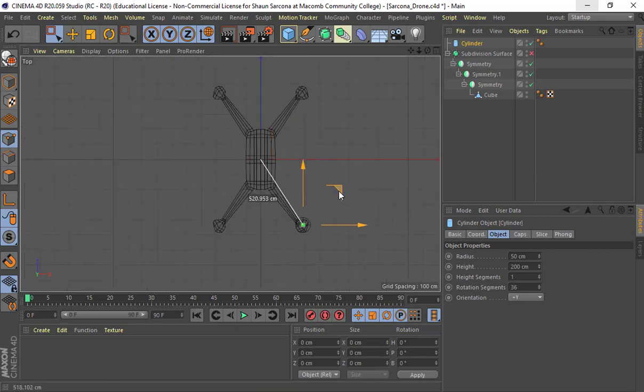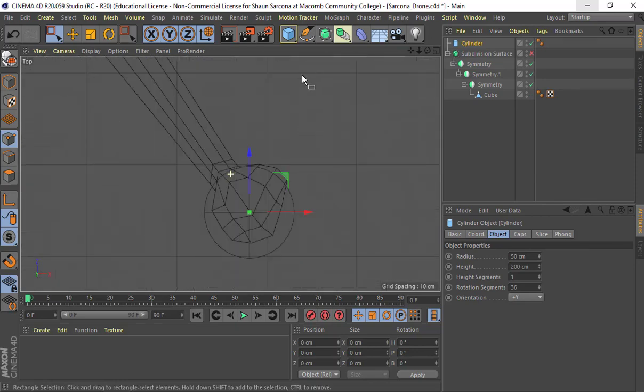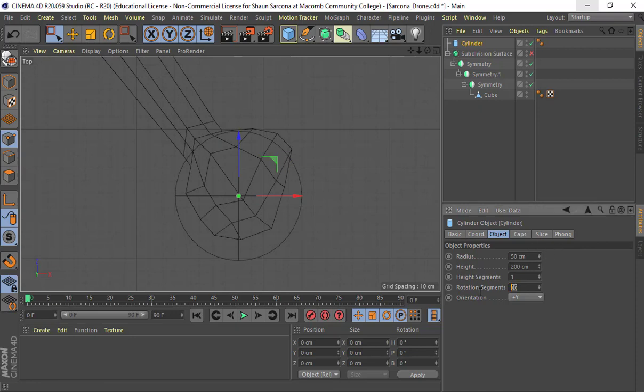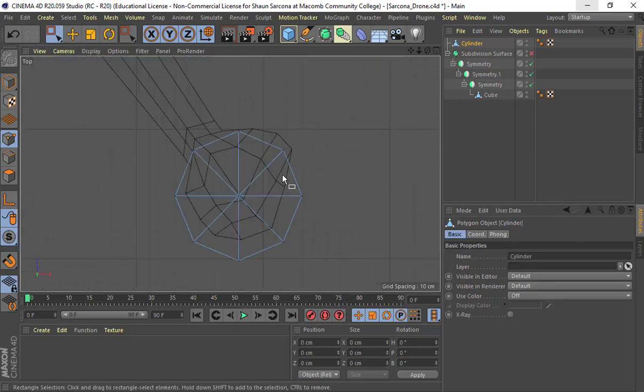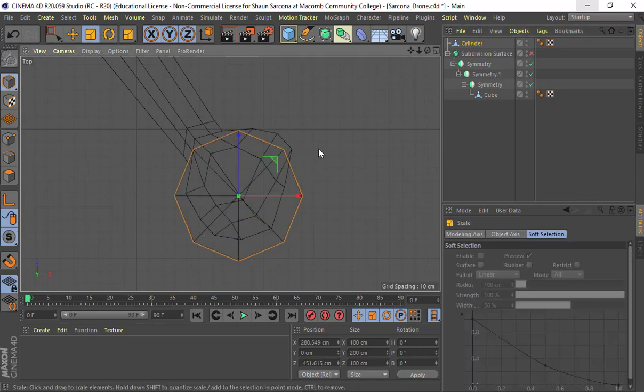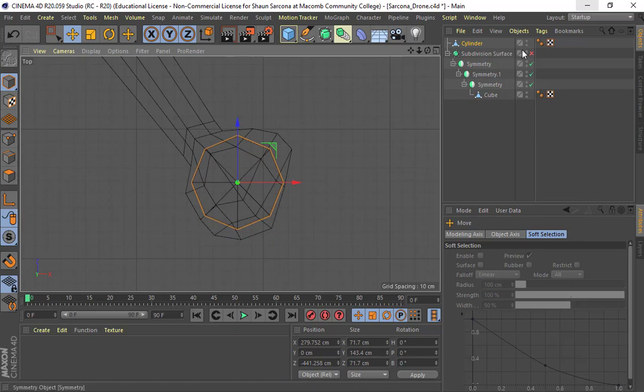Let's bring this over. 8 divisions should be good. And oops, I'll hit C on it so I can see that, and then scale it down. There we go.